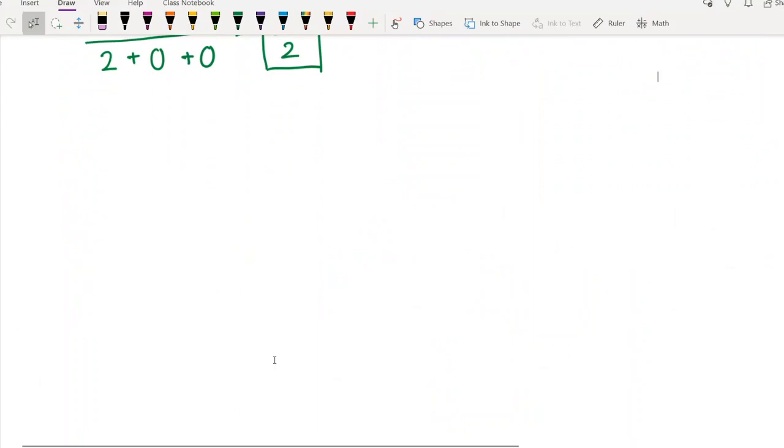Okay, one more example. Like I said, this is going to bring up something a little different. This is going to take us back to some of the stuff we were talking about at the beginning about polynomials and their end behavior. So let's now do one where the degree of the numerator is bigger than the degree of the denominator. We're going to do the limit as x approaches negative infinity of 5x squared minus 3x plus 1, all divided by x minus 1.